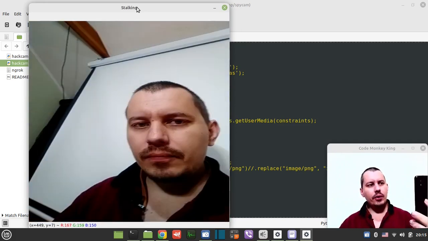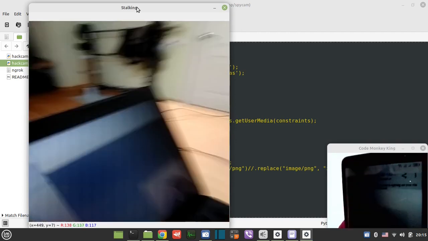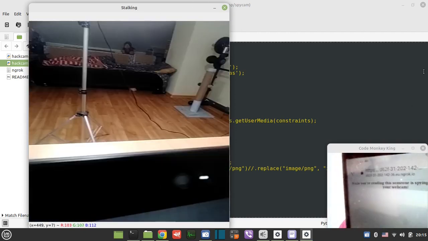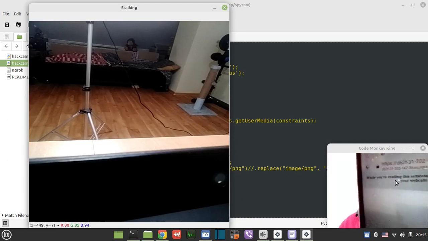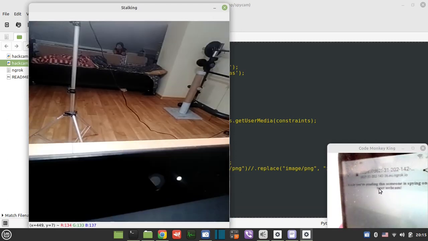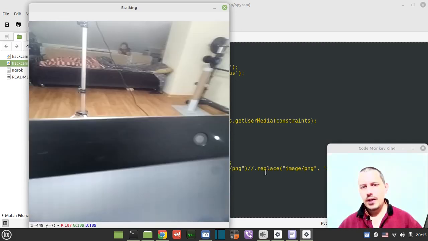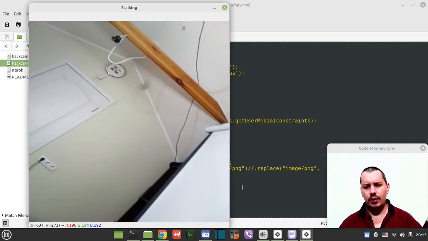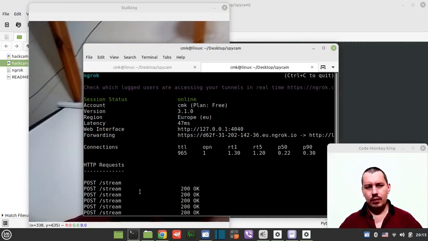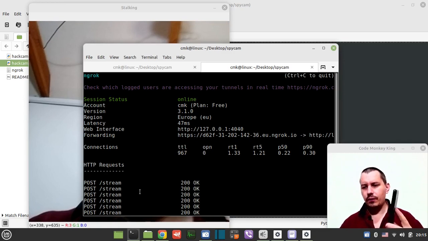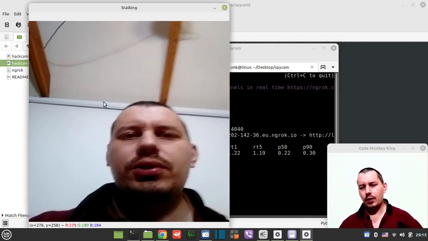If you have a look at the smartphone, you probably can't see this really nicely, but I've navigated to this address, and the web page tells me that while I'm reading this, someone is spying on me by the web camera on my smartphone. So how is this possible? Let me close this and stop the entire thing because it gets extremely laggy after a while. Once I turn off the phone, just pressing this button, it actually stops. So not very practical, but hopefully it makes sense.